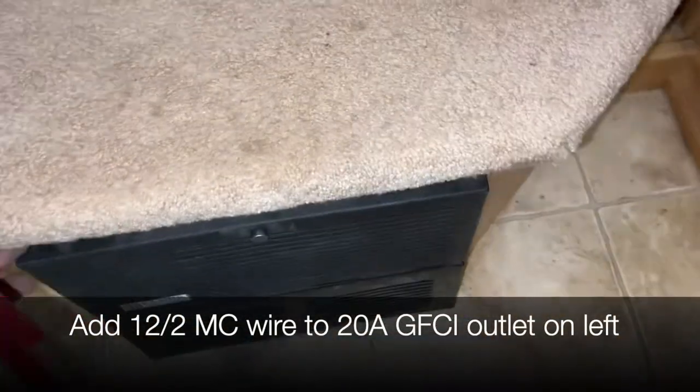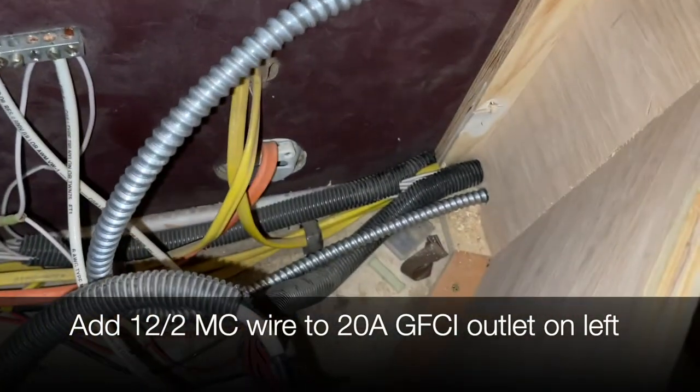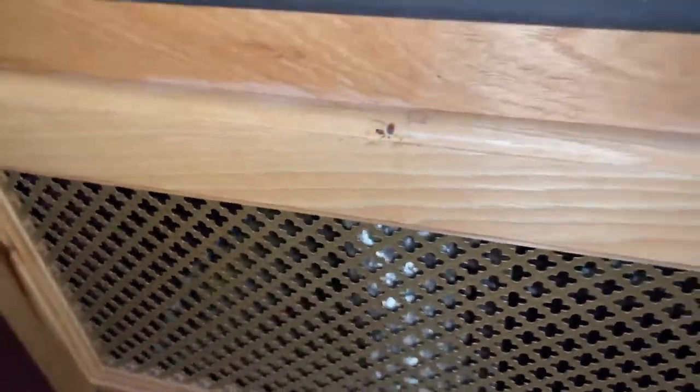We've got electrical all plumbed in. That silver metal cased wire. You can see, oops, there you can't, there it is. There's the silver wire going all the way back around there.